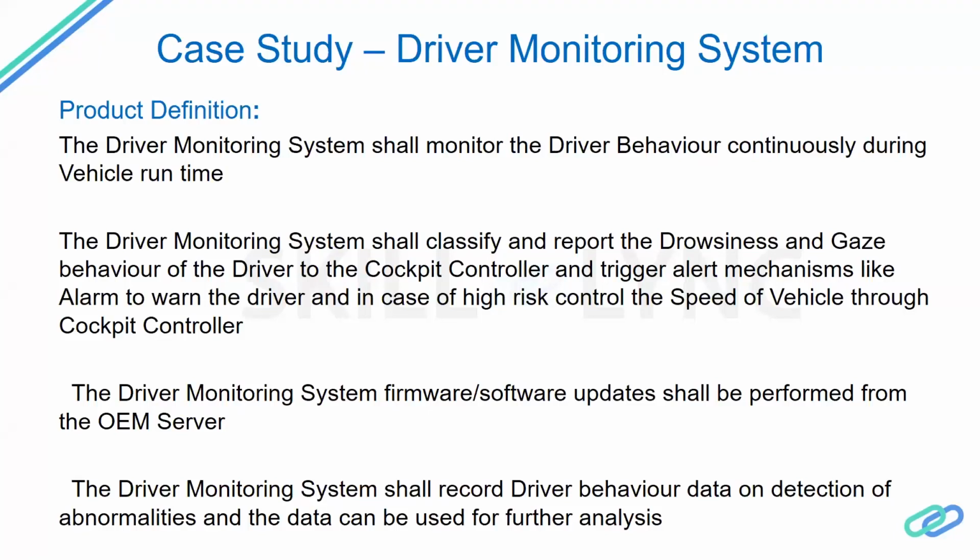And the driver monitoring system should be able to record the driver behavior data on detection of abnormalities, and the data can be used for further analytics. So if the statistics of the driver behavior data is available for a particular duration of time, then it will be easy to analyze the driver behavior, so that any correction measures can be taken after learning.